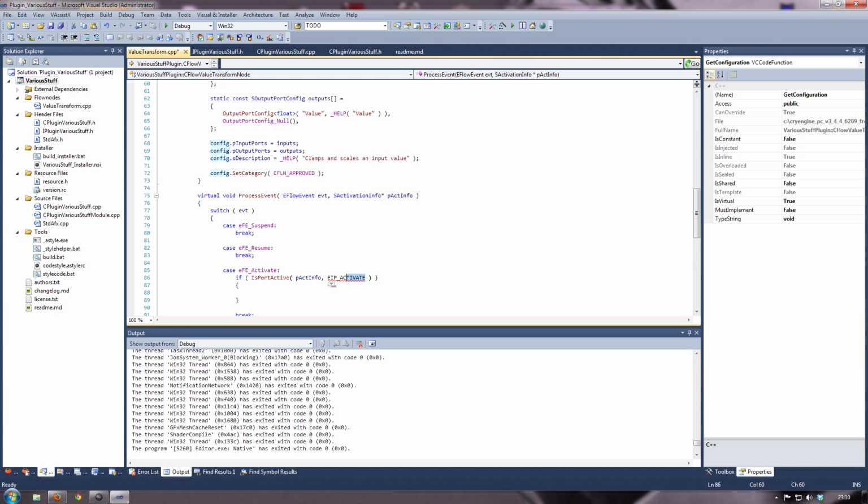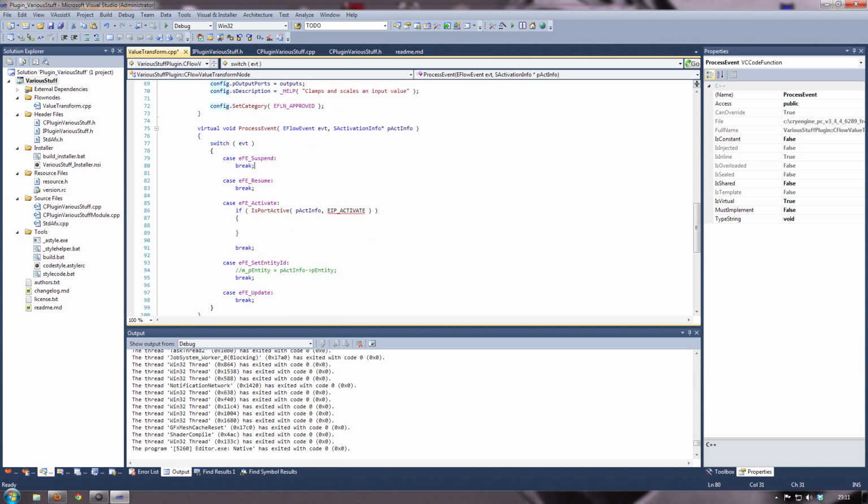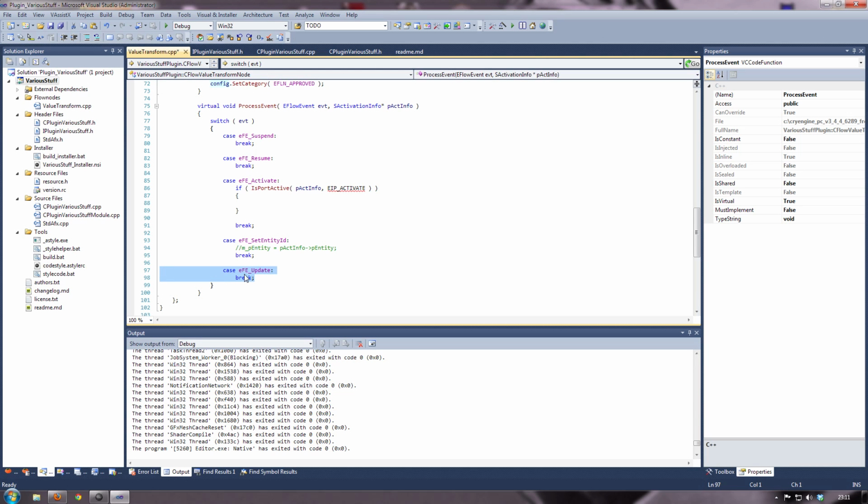So here are other placeholders for later use. Basically, this process event function does some stuff which is required by Flownodes. You can pause and resume Flownodes with buttons in Sandbox, and there's also a possibility to set up a timer or set the entity ID. We're not using an entity in our Flownode, so we leave this empty.